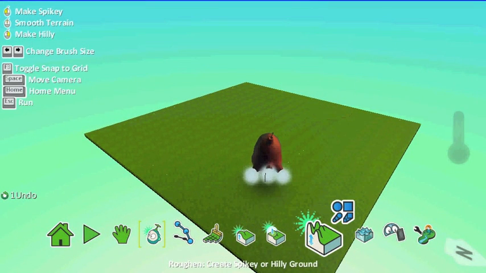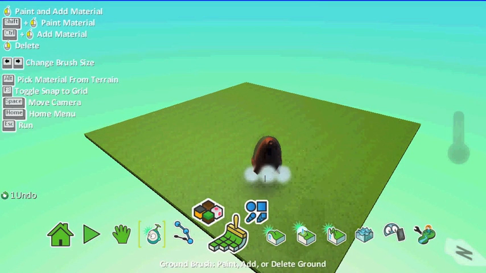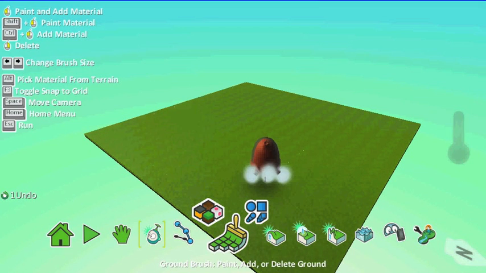Okay, we'll look quickly at some of the other things in the menu at the bottom. We won't go through them all in this video because as you go into some of the later tutorial videos, you'll come across some of the other features. But a simple one that you'll want to use quite quickly is the painting tool. That lets you expand your world.